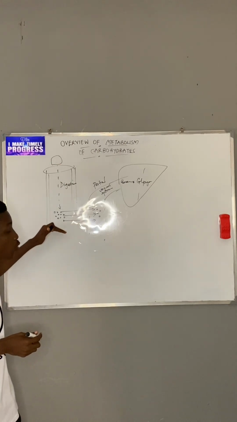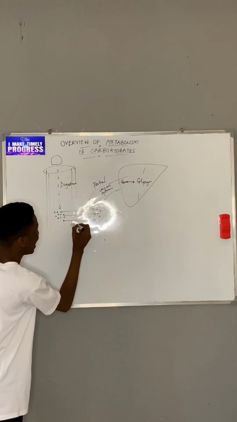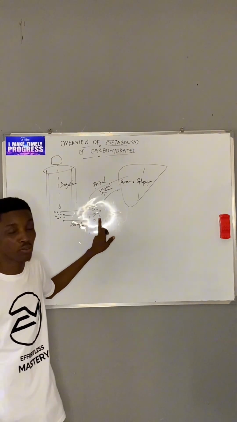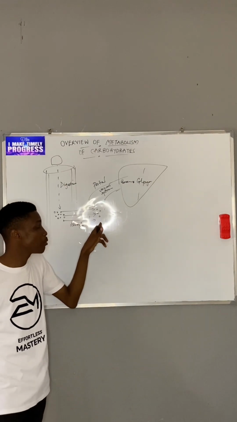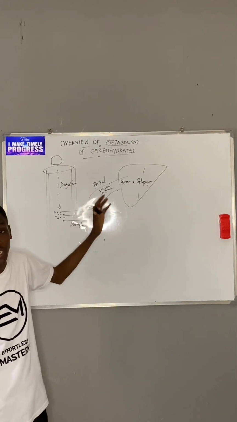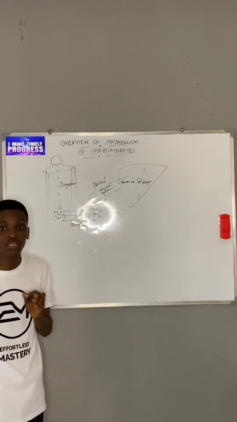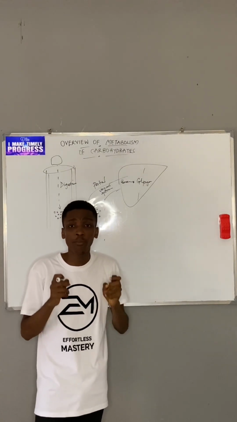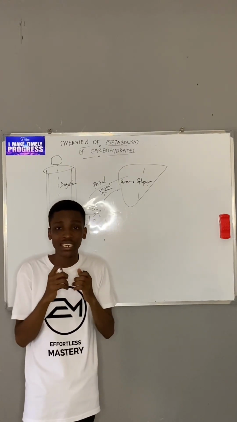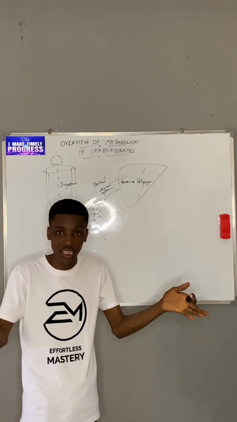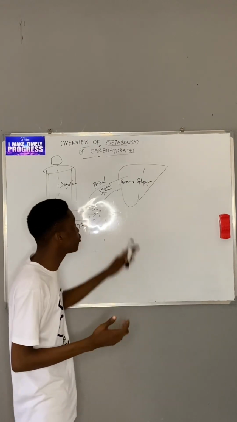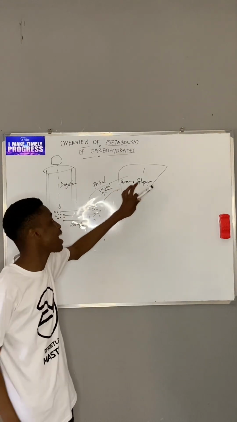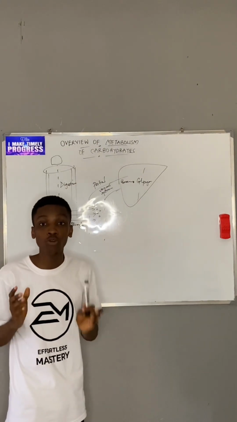So after digestion has occurred, the next step is absorption, where these digested food substances are transported into the blood from the GIT. From within the blood, they are carried by the hepatic portal vein to the liver. The liver is very important in that it helps to regulate the amount of these nutrients that are distributed to the body. So what does the liver do? For example, after a meal, there is excess glucose, so the liver will store the excess as glycogen, a process called glycogenesis.